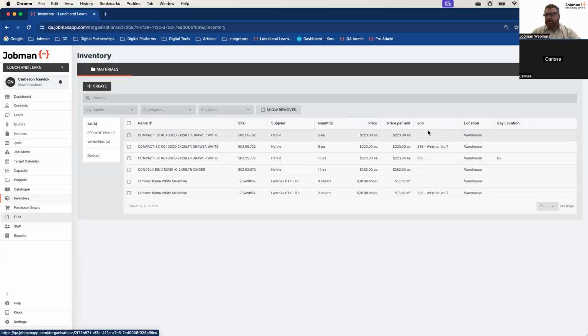The second benefit to that is once you get the system up and running, there should be very little need to do stock taking in the future. This is a live, up-to-date system. So orders are being placed against jobs plus stock. Stock's coming into your inventory. Stock's being allocated to jobs. Those items are then being used. Everything should be a nice, clean system. And if a few mistakes happen here and there, the team can create a job alert, send you through that information. You can update these numbers. This is a live system. And then as people come in and create more jobs and then go sourcing, they'll pick up the inventory items first and the purchase order and so on and so forth. So it becomes a really clean, good management system.